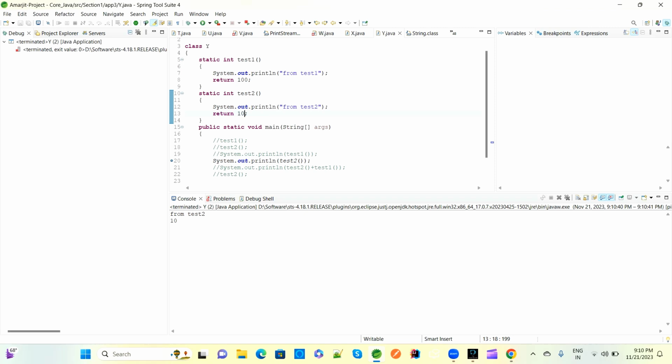But what we are doing here is calling this test1 method. So this test1 method will be called here, and this SOP is there. So this SOP will be called, and then the return type is there. So the SOP will always have the return type printed. See, why 100 here? Because this test one has this SOP printed, and after that it has return type 100, so that's why we are printing it in this. Understand?